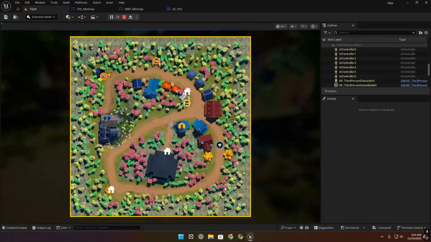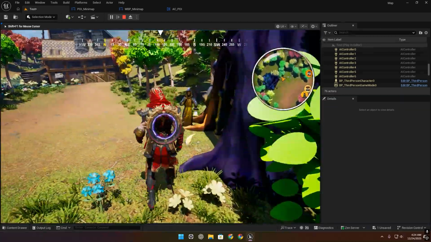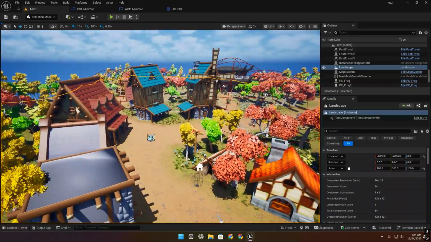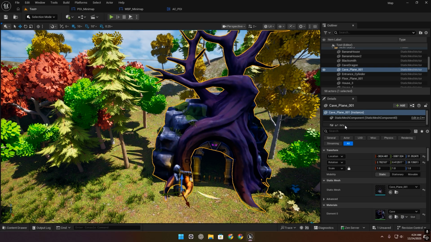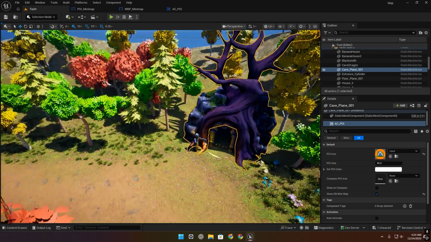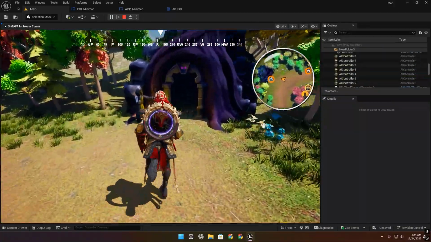Here you can see we have this icon right here on this cave icon, but it doesn't appear in our minimap. So if you want to add that, select point of interest and then show on minimap. Now it's in our minimap, here you can see.